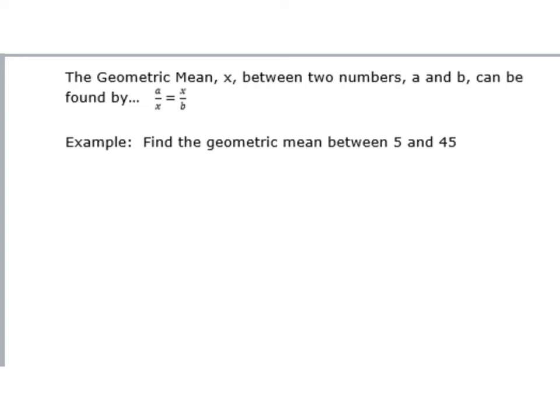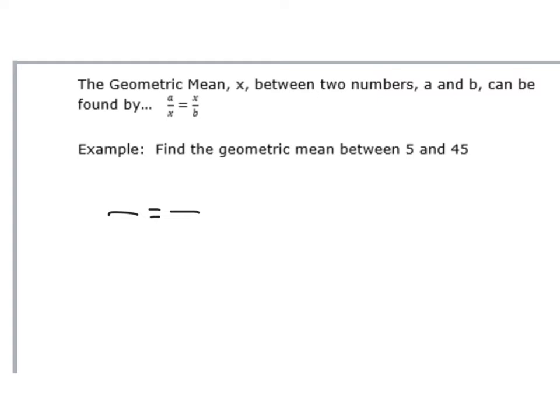When I look at this, I want to find the geometric mean, which I said is a proportion, so two fractions set equal, where my geometric mean is going to go in the denominator of one and the numerator of the other, and then the two numbers that I want to find the geometric mean between go in the leftover spots. Okay? To solve this, what we want to do is cross multiply. So I'm going to end up doing x times x equals 5 times 45.